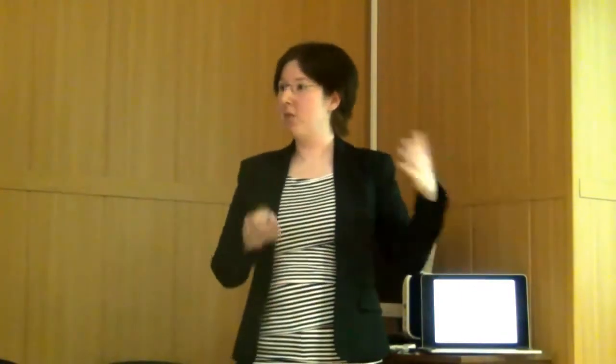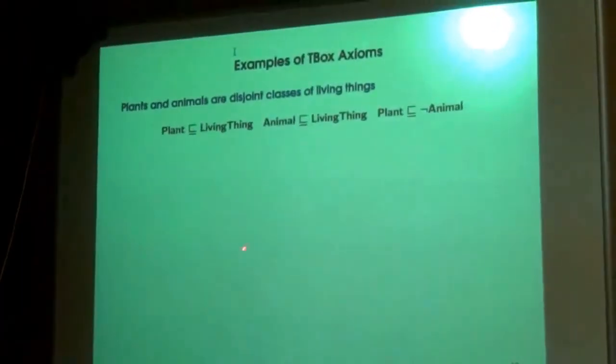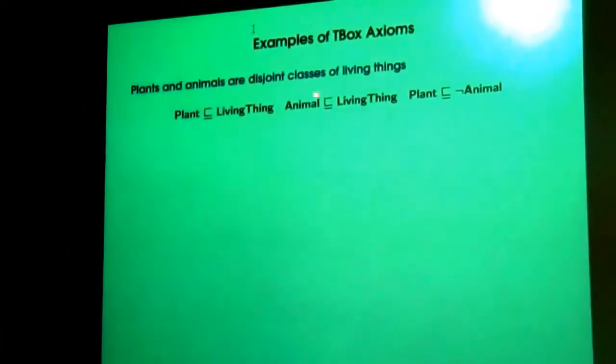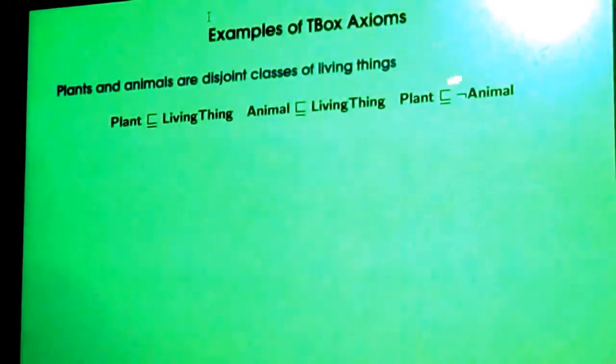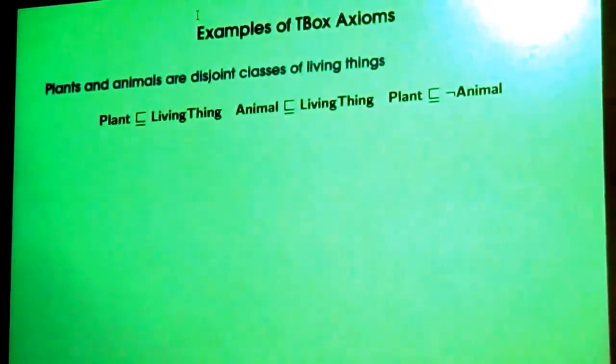Okay, so let's go back a bit to the syntax, because we already kind of jumped ahead to the semantics, but I'll finish with the syntax and then we will cleanly move on to the semantics. So, what kind of things can we say with our T-box? Remember, the T-box states general knowledge. So we're going to have things like these inclusions between different classes, which could either be simple or they can involve some of these more complex constructs, okay? So here we can say that plants are living things, animals are living things, and plants are not animals. Of course, this is very, very simple. If we stay with this, it's not very hard to do reasoning, okay?